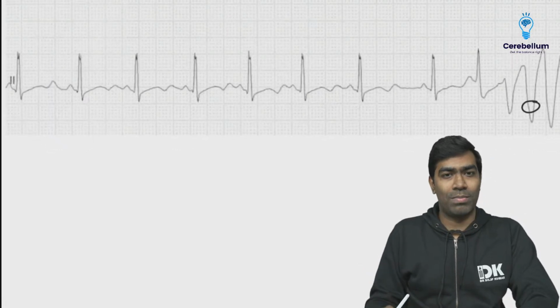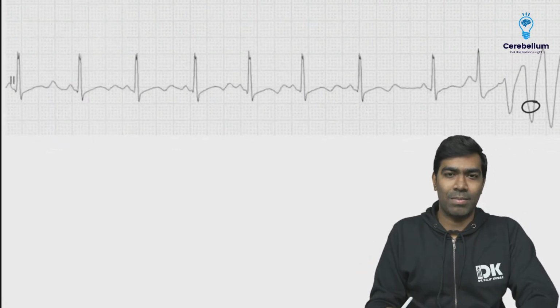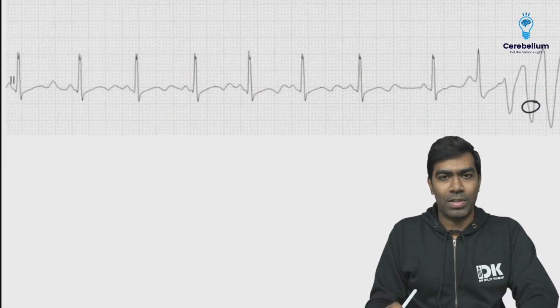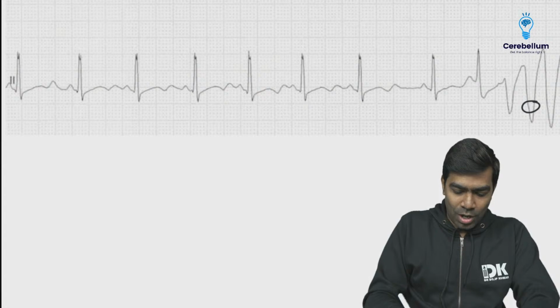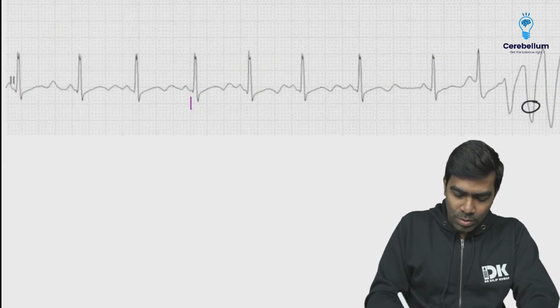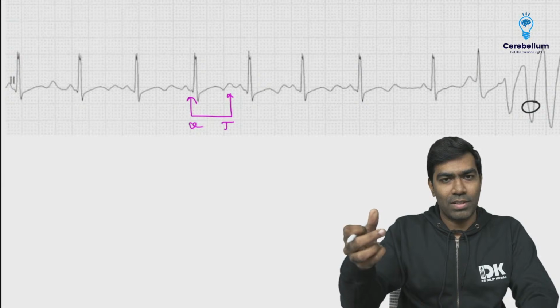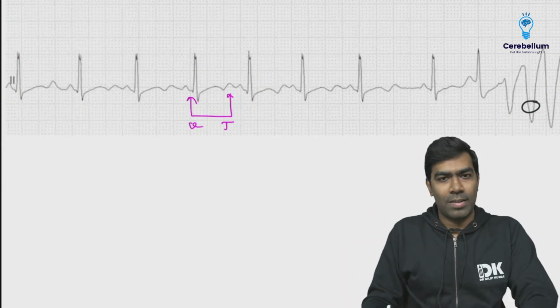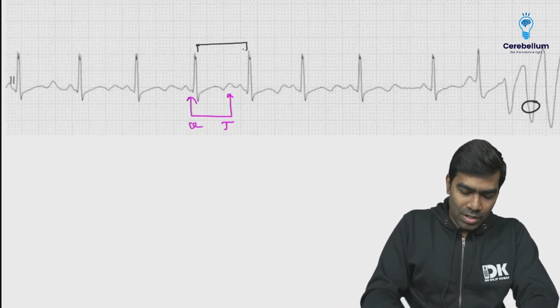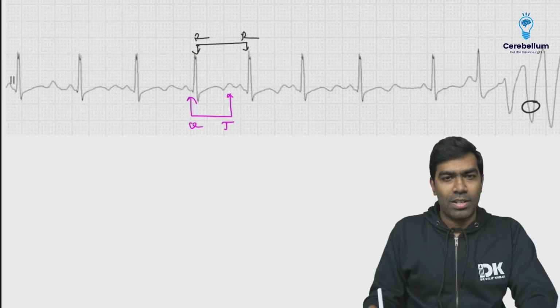Look at this strip. This patient was initially having a sinus rhythm. Later on, he developed tachyarrhythmia. Fortunately, the strip was recorded before the arrhythmia. So how will you calculate QT? You see the QT is going to be somewhere from here to here. This is the QT interval. So you include the QRS complex and the T wave. Okay, so that is the QT interval. And you calculate the RR interval.